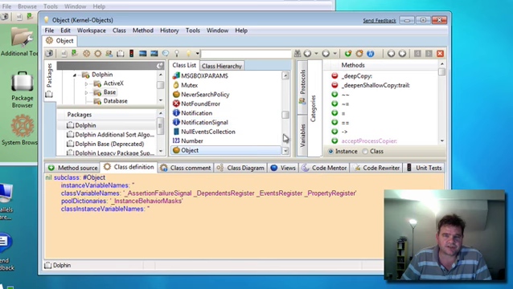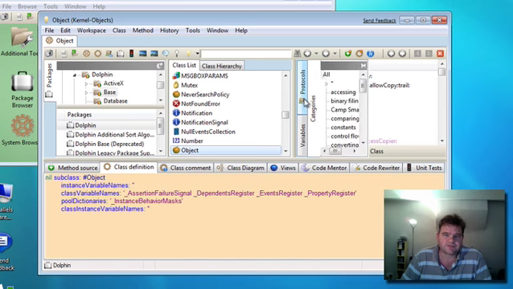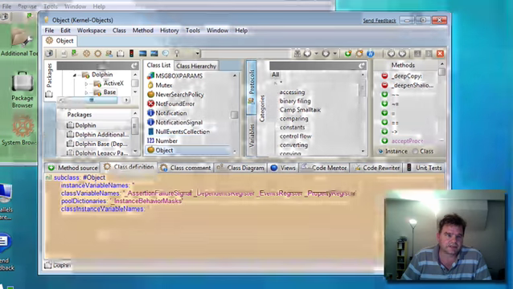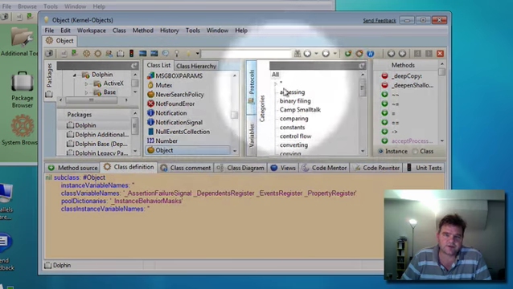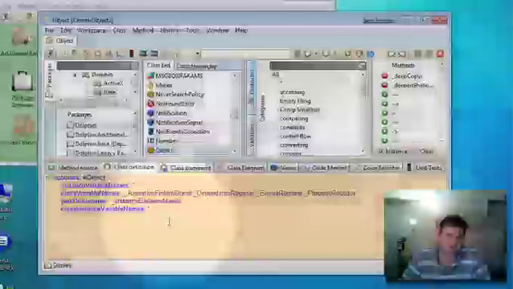Now, I've actually shrunk this window down. Normally, the system browser is a 5-pane window with the packages here, the class list here, the protocols and categories here, the method list here, and the source down the bottom.